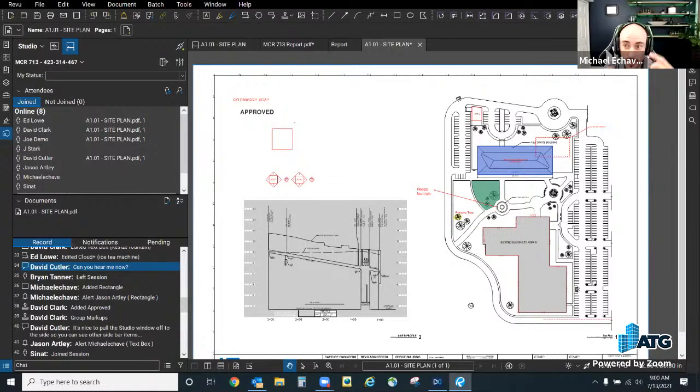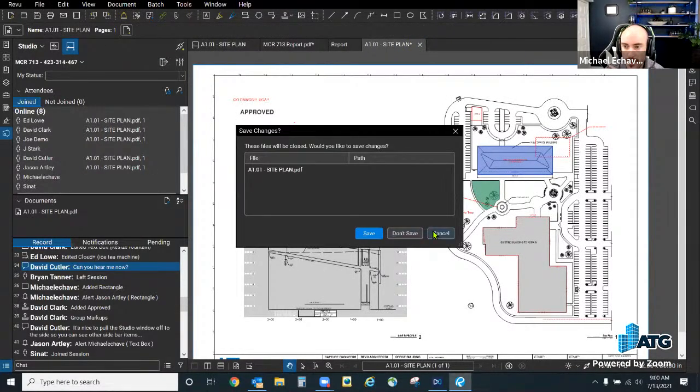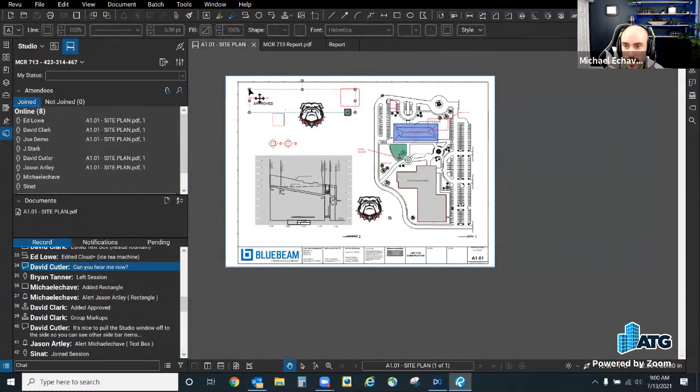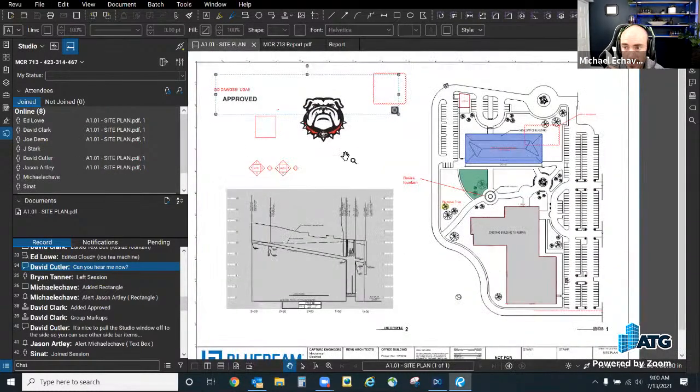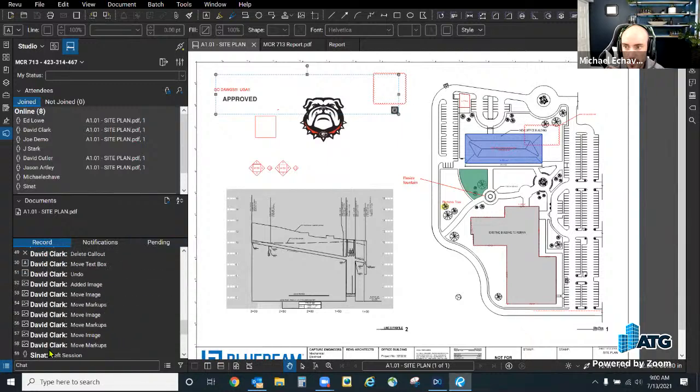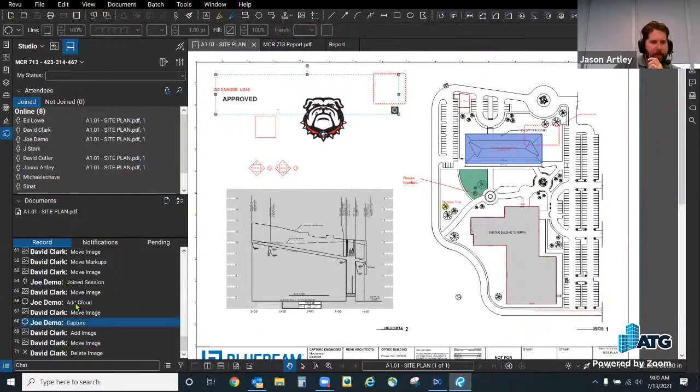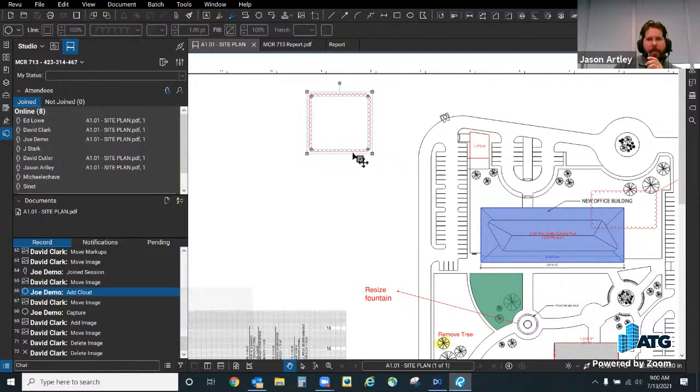I was going to say, do you want to go back to the session one, and then we can show how you can take a picture in the session PDF. Yep. All right. So over here on the right, I just made a revision cloud. So let's say you're out in the field. It's top right, right up here. Let's go find it down here. Yes. Joe Demo did that. See, and I clicked on it, it took me right there.